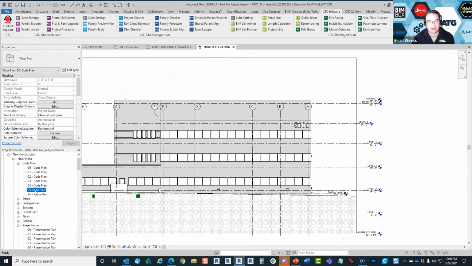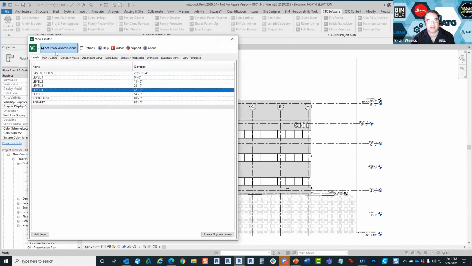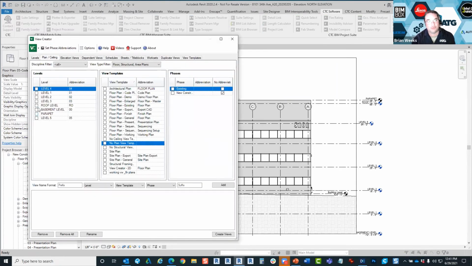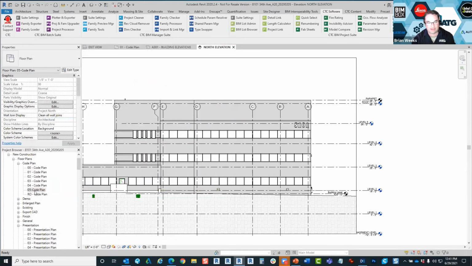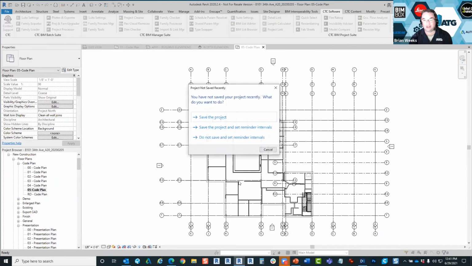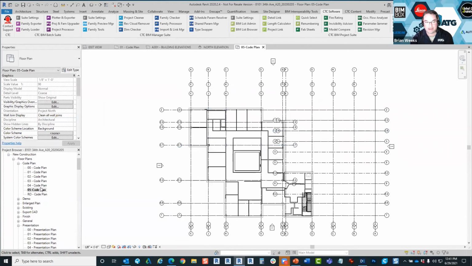It looks like I need to renumber or rename these. I didn't set that up correctly when I did it, but if I jump back over here, when you do your selection on these items, like let me do one again, it's telling me I've already got this view, but you can set up your view naming specifics down here to get it to match the way you have it set up in the views already. But what I wanted to show you is just how it actually developed that plan.